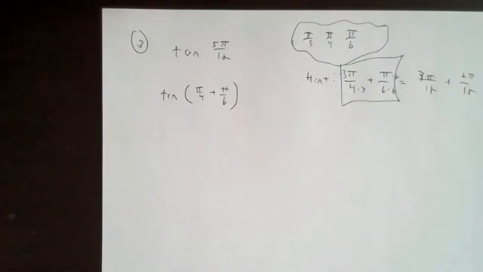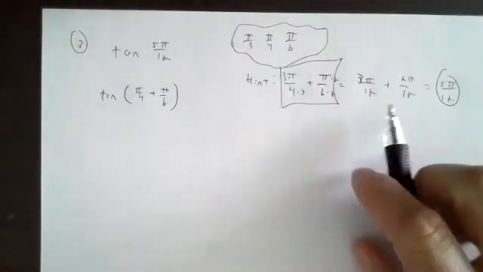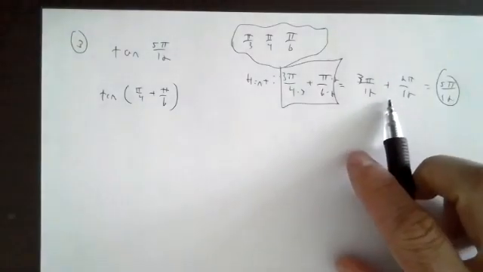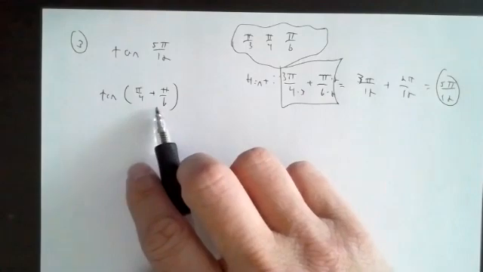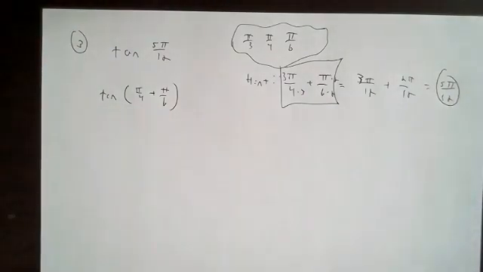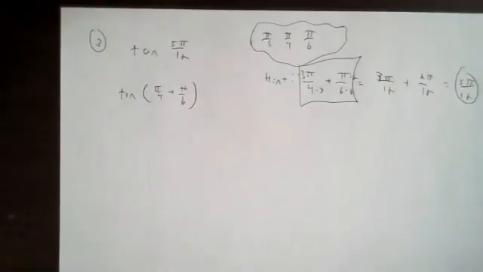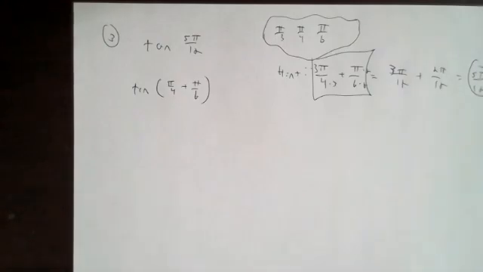You're just going to have to experiment and figure it out. Make a list and randomly add some common radians, add and subtract them, and see what you get. Also, notice if you subtracted these, you would get just pi over 12. So pi over 4 minus pi over 6 would just be pi over 12, and you could use the difference formula, right? But we're using the sum formula.